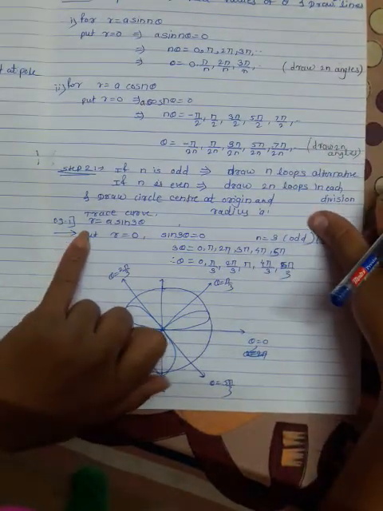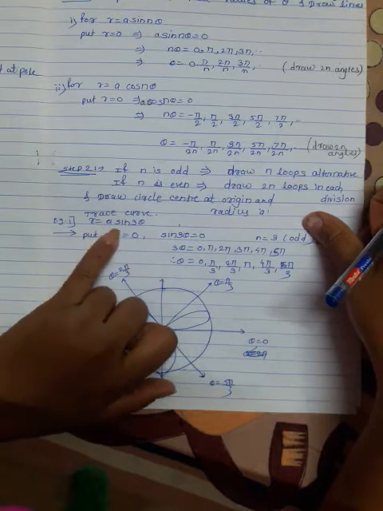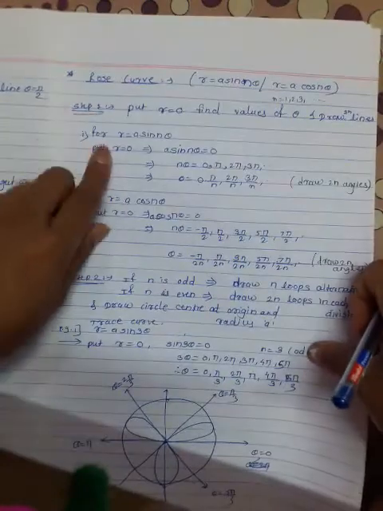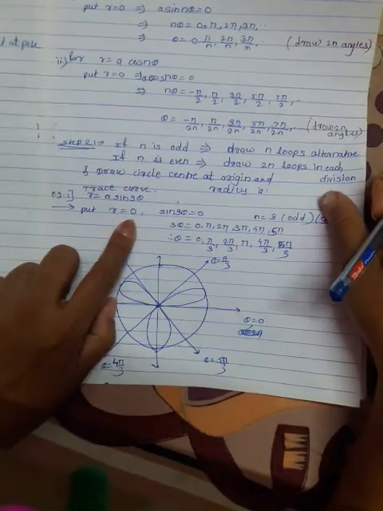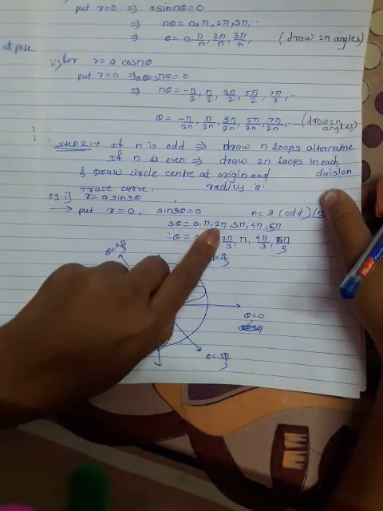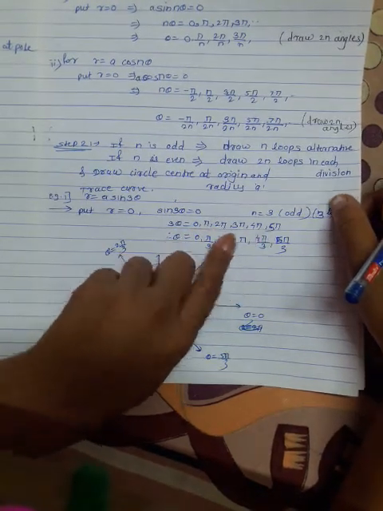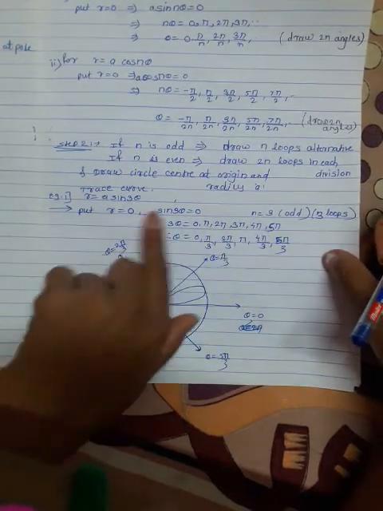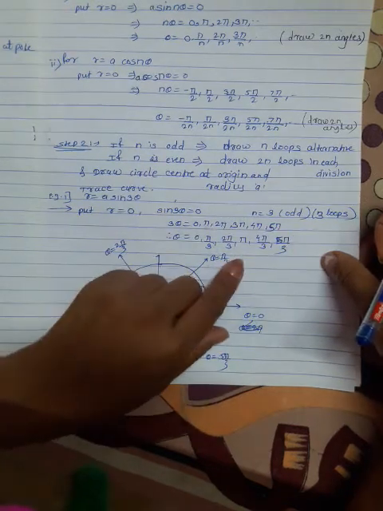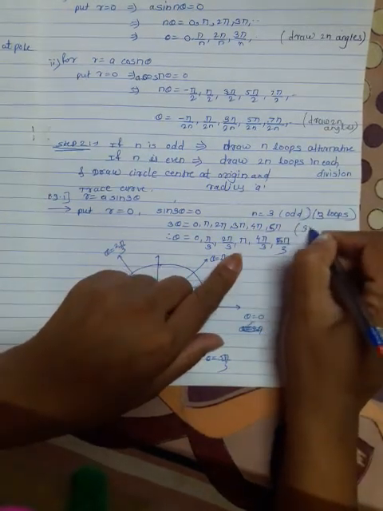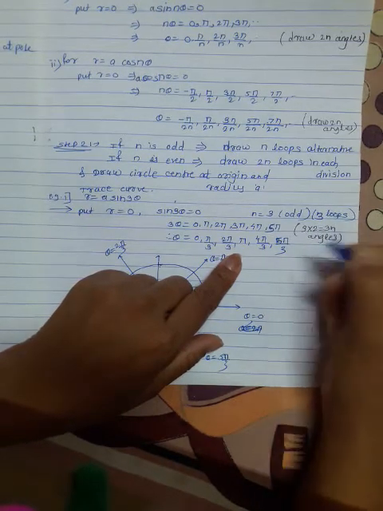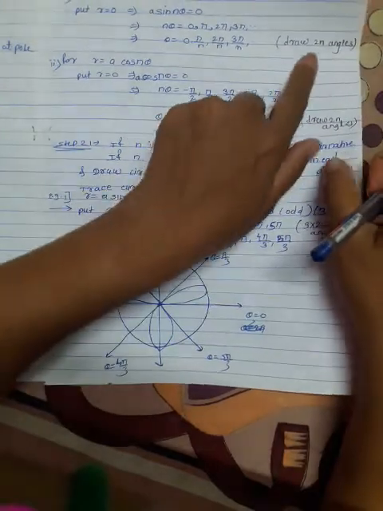Okay, start with the first curve. Trace the curve r is equal to a sin 3 theta. For sine we have to follow these steps. Put first r is equal to 0, therefore sin 3 theta is equal to 0. 3 theta becomes 0, pi, 2 pi, 3 pi, 4 pi, 5 pi. How many angles do we have to take? The value of n is 3, that's why we have to take 3 into 2, that means 2n angles. Whether n is even or odd, we have to draw 2n angles.